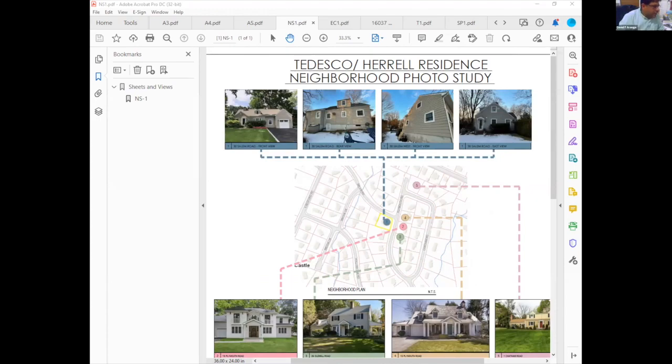Okay, I don't know if you see my screen. We do. Okay, this is the resident we have here, the existing resident. This is the resident in the rear. This is the size. I don't know if you see my cursor over there. Yeah, we do. We're good. We see it all. This is the right side and this is the left side of the house. And this is the neighbor.